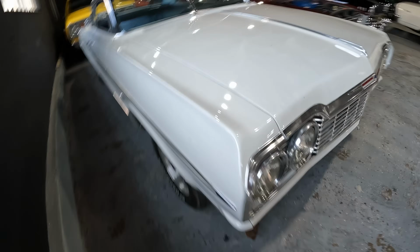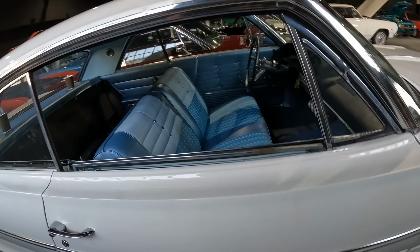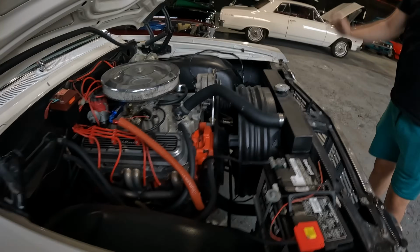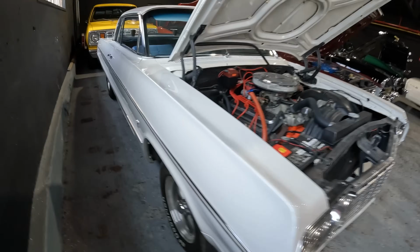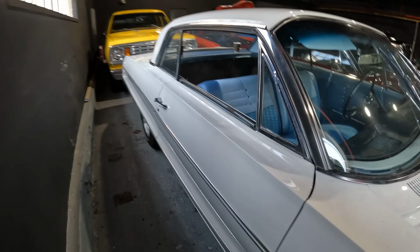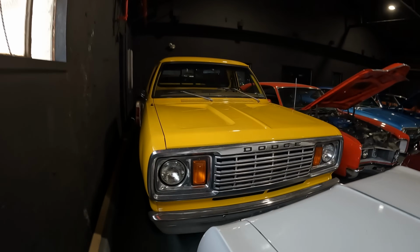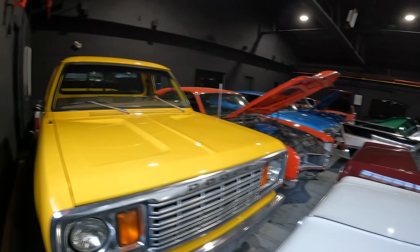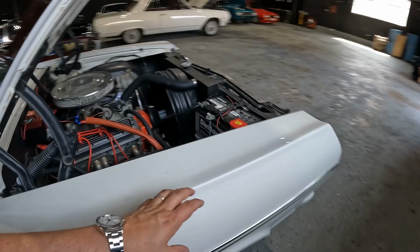Finally, we got this Impala we're putting the front bumper on, '64 Impala. It's all been done, all restored. What's it got under the hood, Chris? It's got a 350. I also got the back seat I got to put in. We're replacing the front bumper. $32,000 buys this car. And then the '78 Dodge truck, $15,000. It's got a 318 under the hood, 4-speed. It's a nice, clean truck. Okay, a couple others, guys, I want to go over with you, so don't leave.